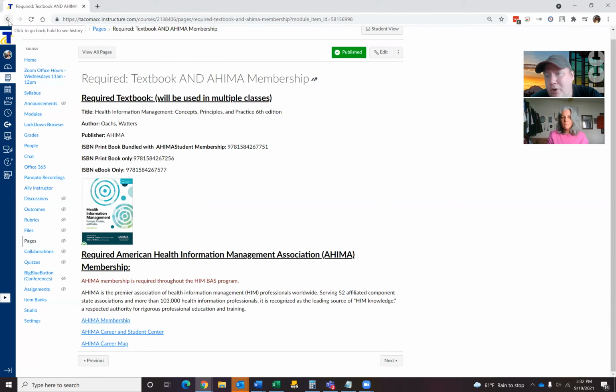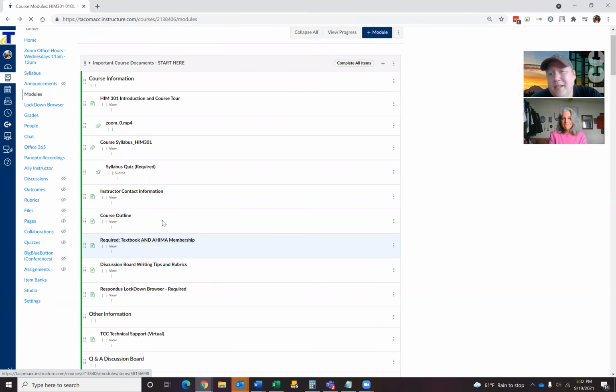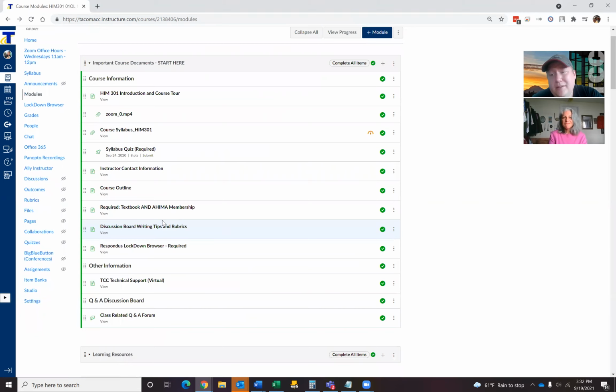Now, if you're coming into the program and you have a professional credential like a RHIT or a CCS, CCA, something, unfortunately, you have to pay your professional rate. So that's going to be your $185 minimum. So it kind of sucks. I wish AHIMA would do things differently, but that's just the rules we have to operate within. And I have no idea if you are a RHIT and you buy the bundle, what AHIMA does. So that's a great question for AHIMA. So I'd give them a call.